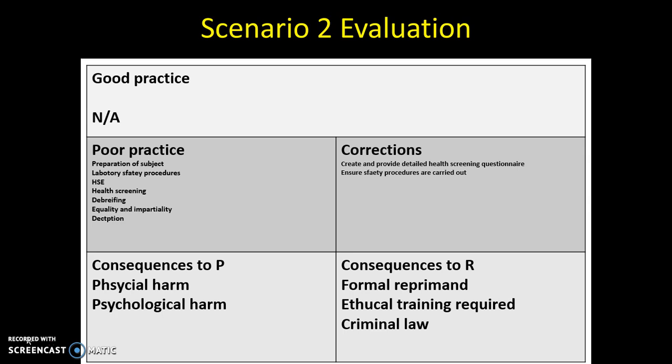Due to the researcher not correctly carrying out all of their research responsibilities to the participant of the research which took place in scenario 2, some consequences may occur. For instance, the fact that the participant wasn't effectively monitored throughout the fitness test of VO2 max caused consequences of them becoming injured with a twisted knee, therefore potentially causing negative effects on their sporting career, which is previously explained through physical harm and psychological damage.